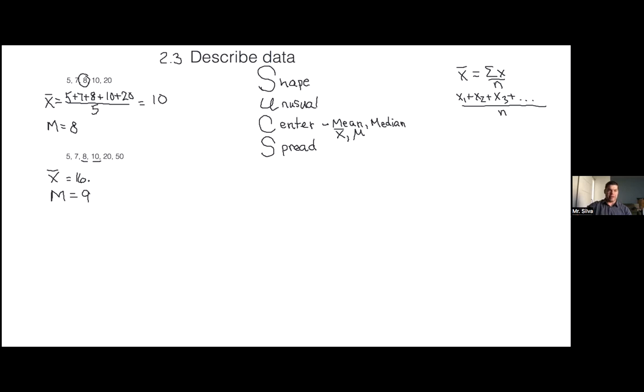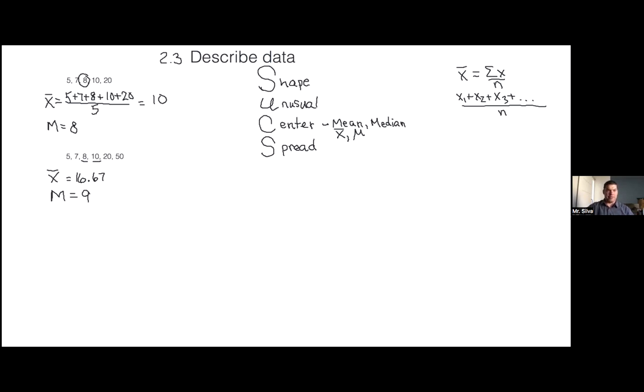We're going to have a lot of rounding rules in this class. Make sure that you get as many decimals as you can to make it appropriate. 16.67, I probably wouldn't say the mean is 16. Usually we go out to the nearest hundredth of a decimal place. But there's other cases where we'll round up to the nearest whole number, things like that. So that'll come around later on.